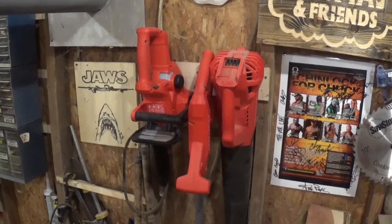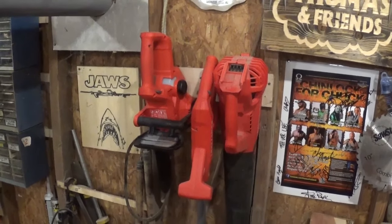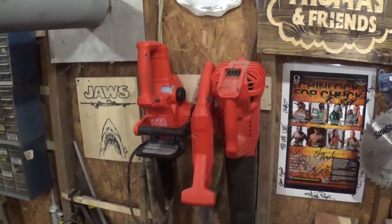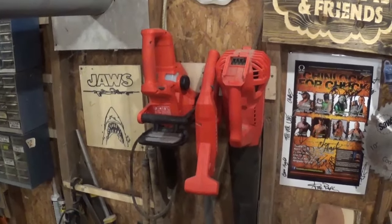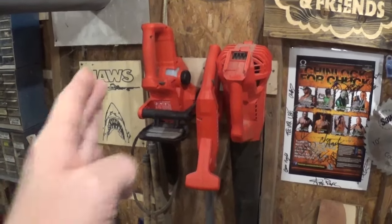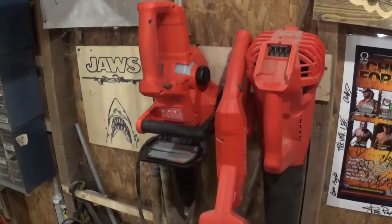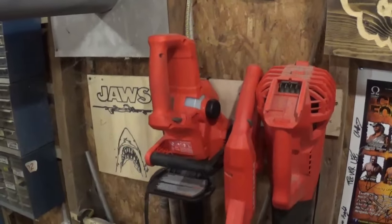As I said before, I get into showcasing the more commonly known tools for DIY and home improvement projects. I wanted to showcase these 3 battery operated tools. The most recent addition to this collection is the 10-inch battery powered Craftsman chainsaw, and it's been very essential during the colder and winter months for me to break down material to the proper length to fit into the wood stove to generate heat out in the workshop. Got that last summer actually, as a birthday treat to me, and it's been a great tool and works well.